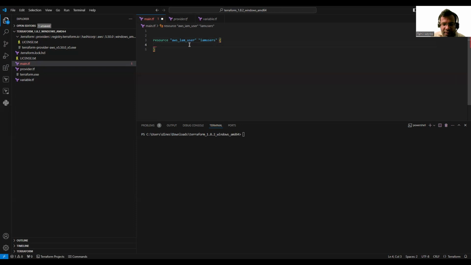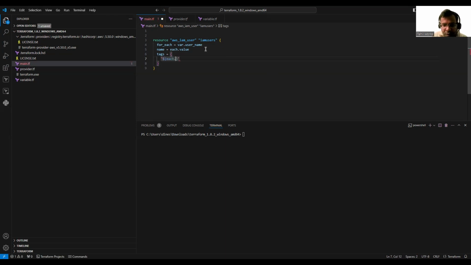And then how can we access it? Remember for_each, right? So that's what ours is. For each, I'm going to use var.username, because I have declared a map, so I do not need to convert it to a set. And then I'm going to call it name equals each.value. Okay, and now let's put a tag here. It's a key-value pair, right? So how am I going to access it?